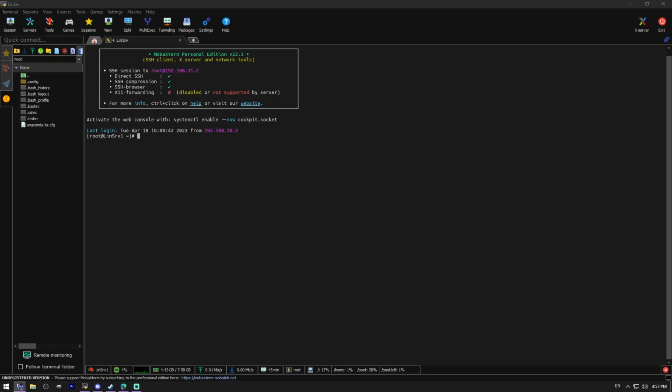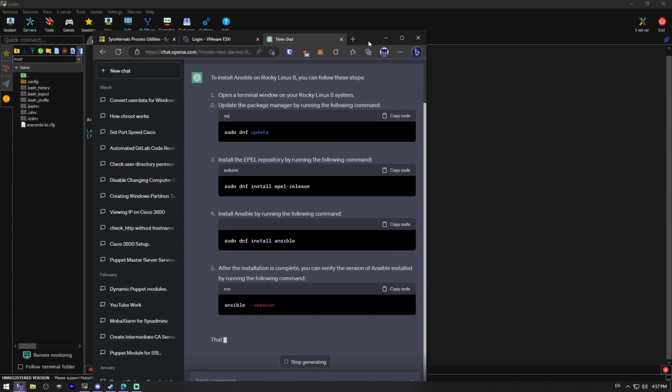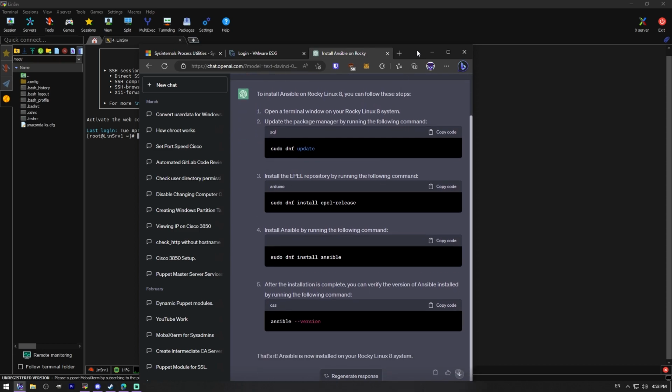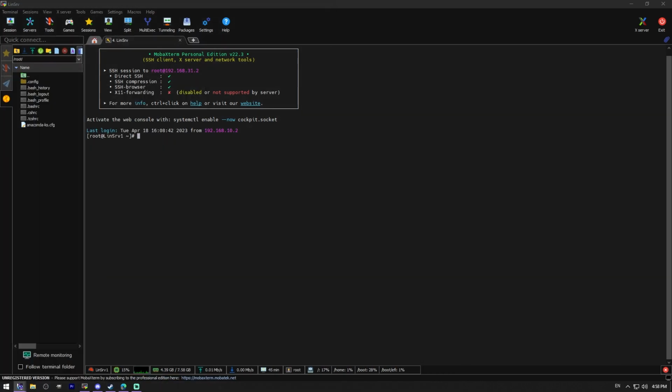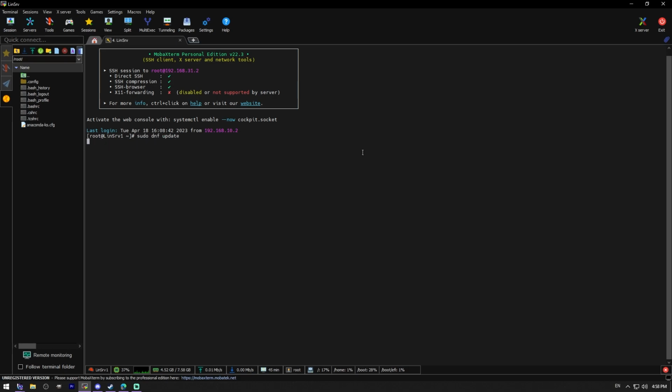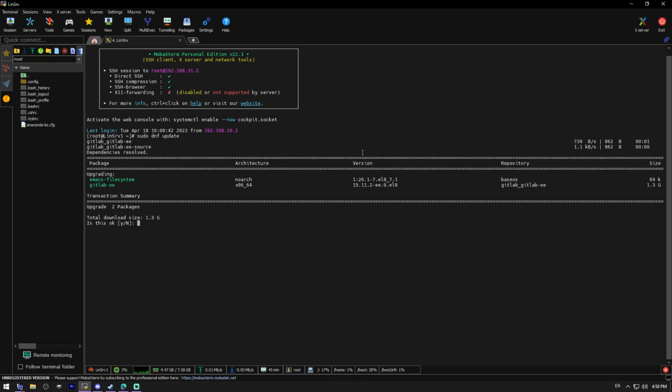So first thing we're going to do is I'm going to use ChatGPT, I know, just to get some information. And we're going to try to follow this guide a little bit and kind of build our guide as we go. So step one, we need to do updates, sudo dnf update, which we probably needed to do a million times before. Oh, we probably got to patch GitLab. Yep, so we'll grab those real quick. And then as that's going, we'll come back when it's finished.